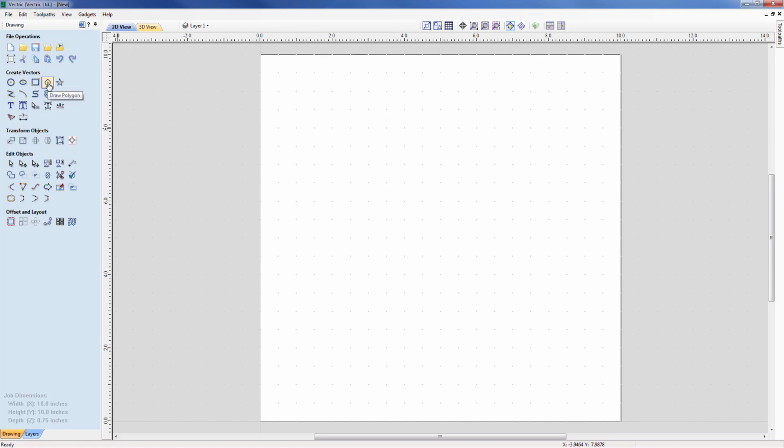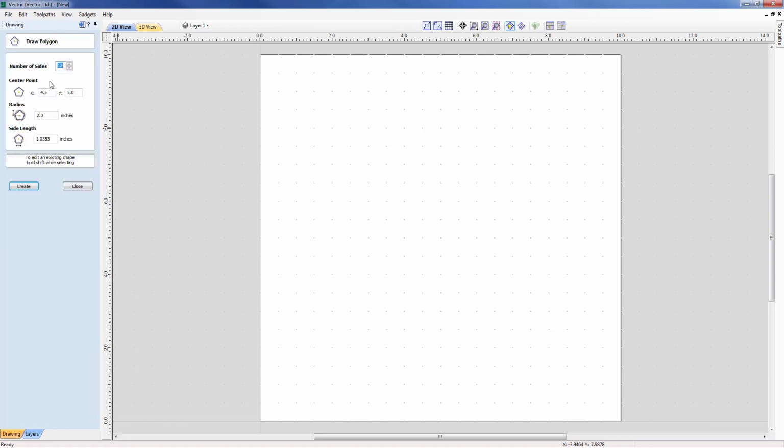So from the Create Vectors menu, the Draw Polygon command, the form pops up, but I'm going to come over to my main screen and just start stretching out. And as you can see here, based upon the parameters in the form, it's giving me a polygon on the screen. So with that, now I can specify if I want that same number of sides. I can specify either the diameter or the radius. The radius will be default, just like we saw with the circle. So if I hit 3 now and hit return, we will get a diameter 6 or radius 3 polygon with the set number of sides, which happens to be 12 in this case.